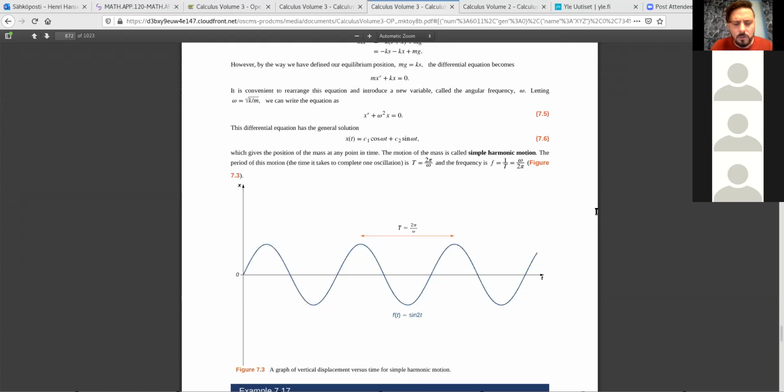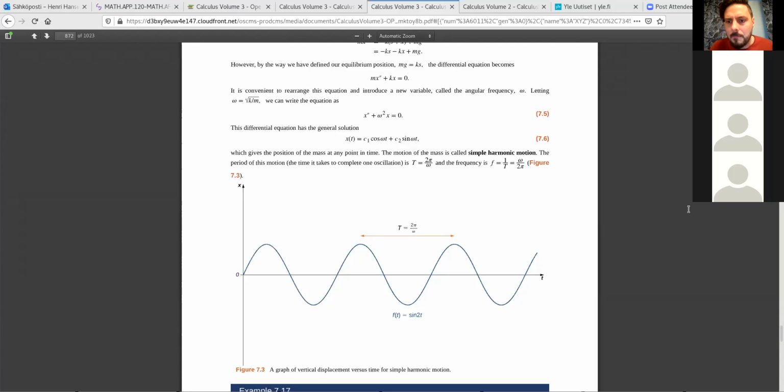Sorry, I wrote this wrong. So w equals the square root of k over m, right? I wrote this wrong. So let that be w, not u. Then if we rewrite this, we come to a conclusion that u squared plus w squared... sorry, I wrote this characteristic equation wrong. Let's forget about that.